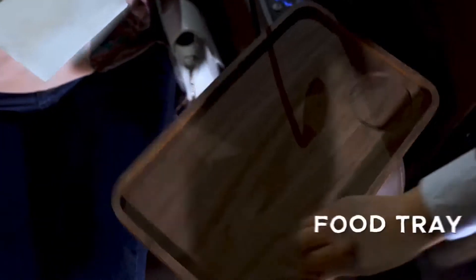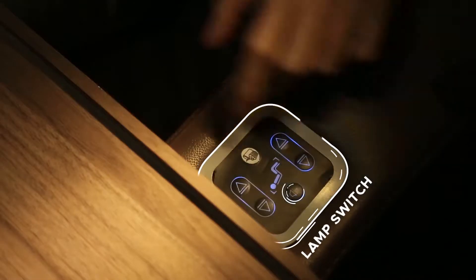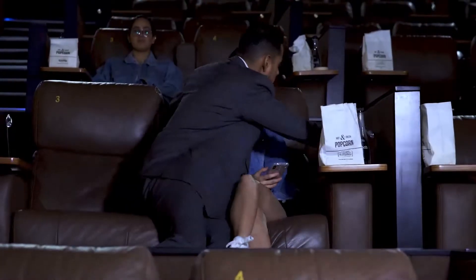We have a tray right in front of you — all you gotta do is adjust it and pull it to your liking. There are light fixtures attached to your seat; just press the button and the light goes on. There's also a USB port right beside your seat so you can charge your mobile device and other gadgets too.